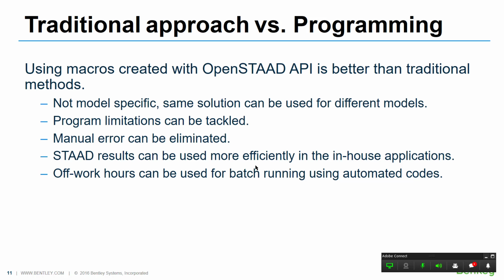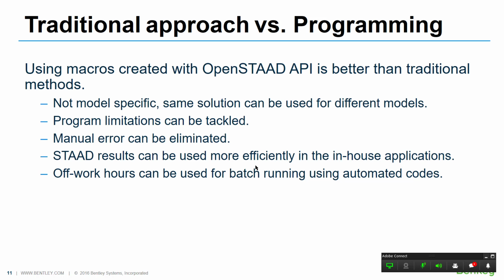Think about a situation: you have the same model, but you have changed the element size, or you have the same model where you have changed the column size. So you need to find out what is my optimum structure. So you need to compare the results, and each of these models will take 4 to 5 hours to complete the analysis. So what you can do, you can just create all the models before leaving the office, start the analysis using the OpenSTAAD code, and next morning when you arrive in the office, you will find that all your analysis has been completed and you have the analysis results.